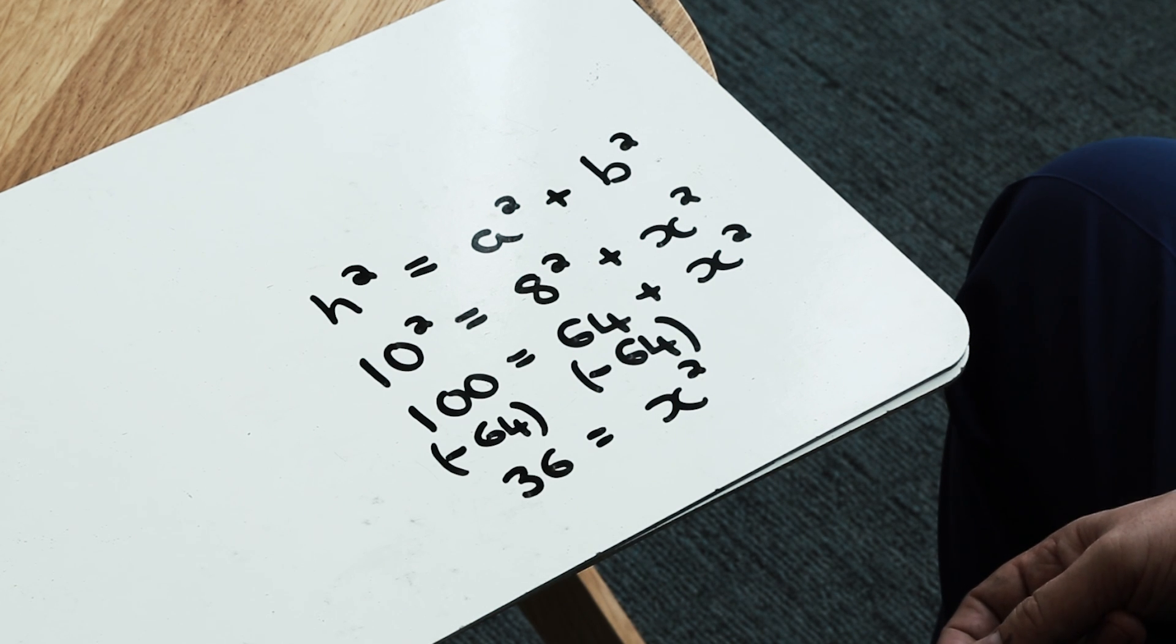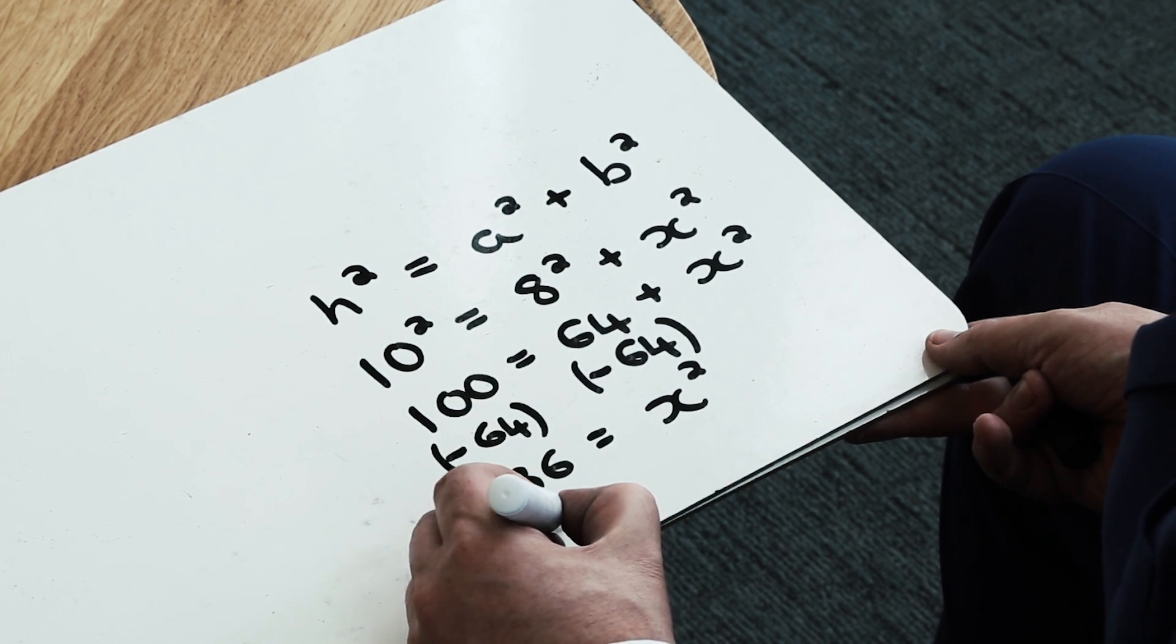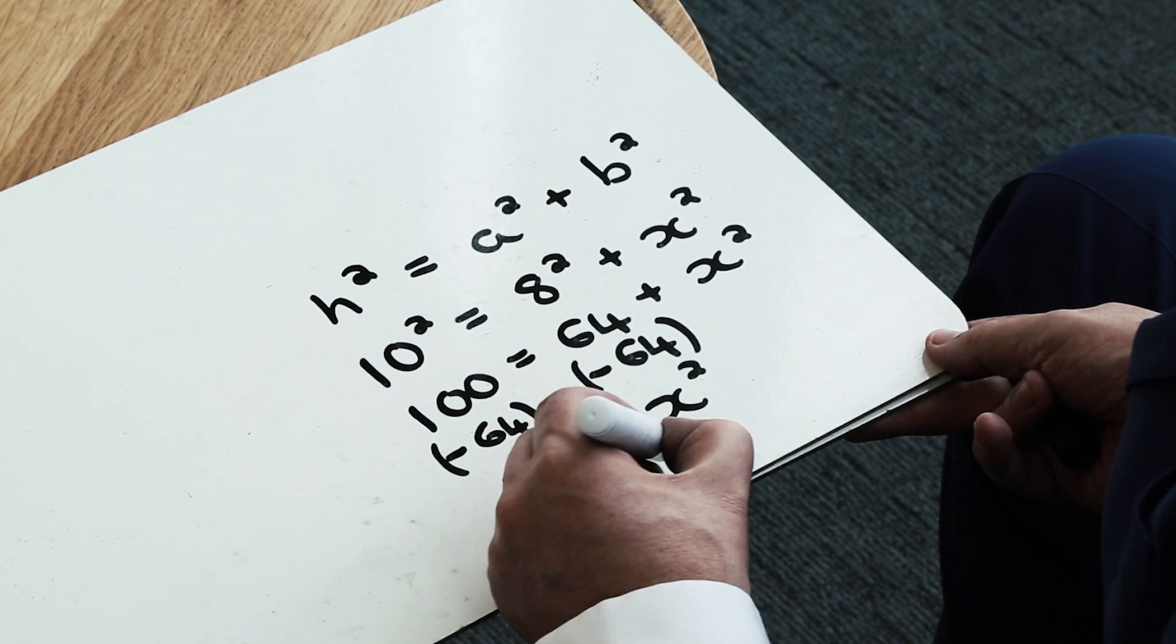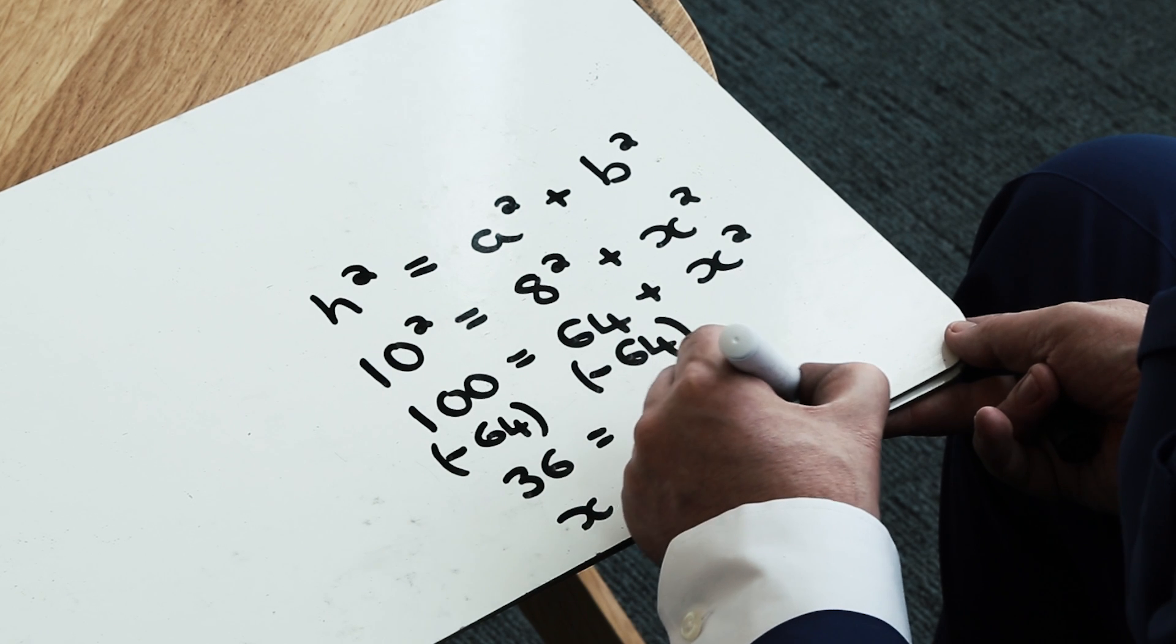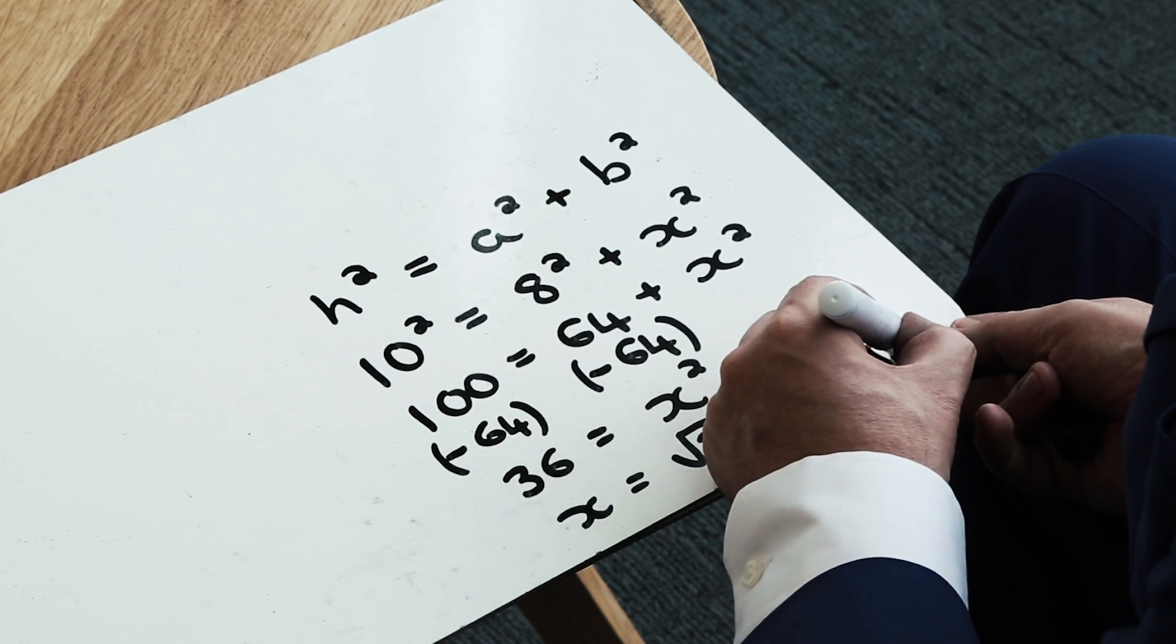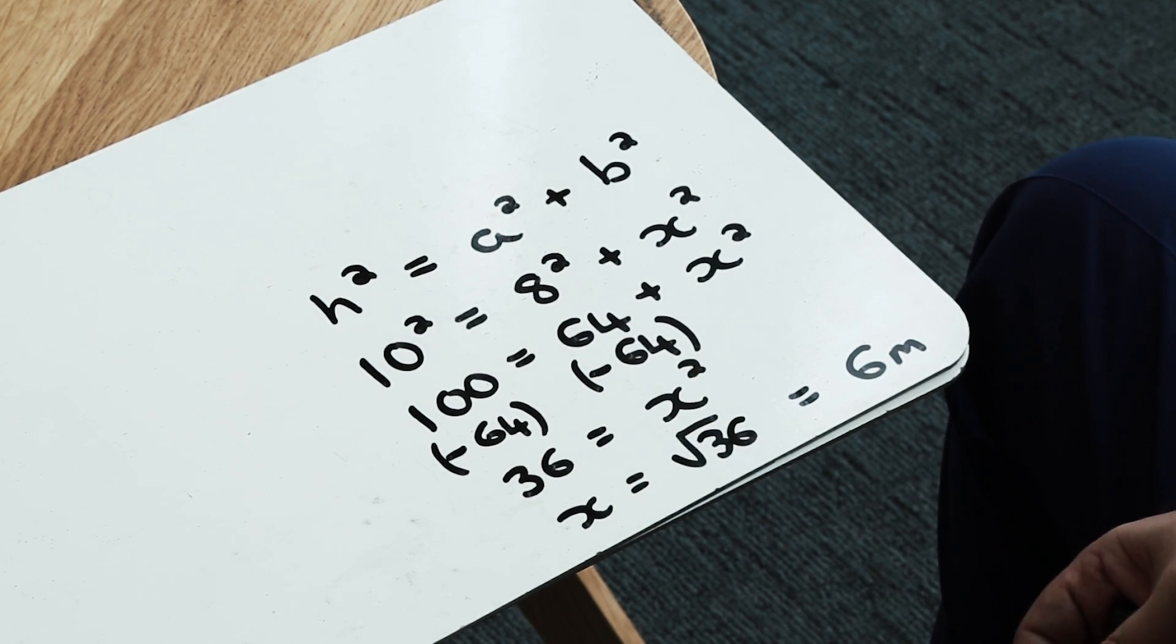Like in the previous example, I've almost finished, almost home and dry. What I'm now going to do is to take the square root of each side. So I can say that x is equal to the square root of 36. And the square root of 36 is actually 6. So I've now finished, and my solution in this particular example is that x is equal to 6 metres.